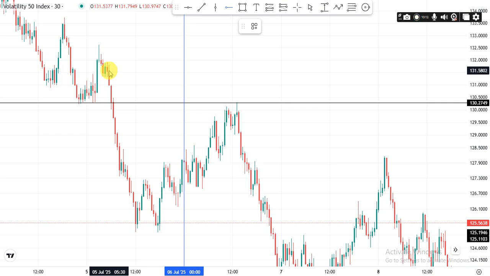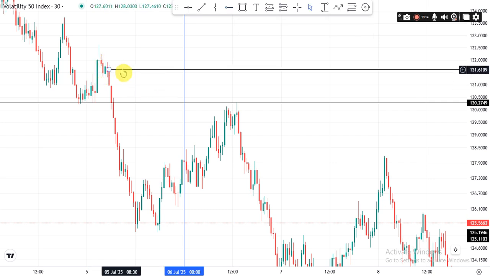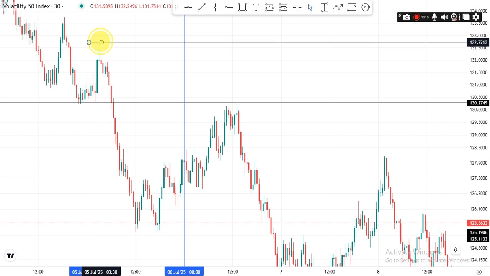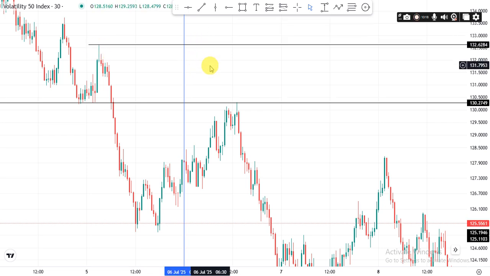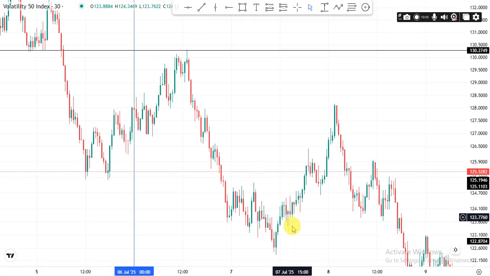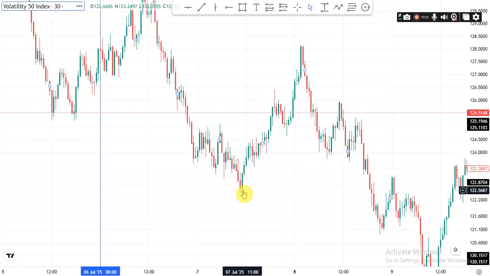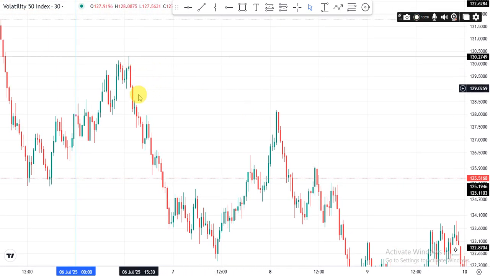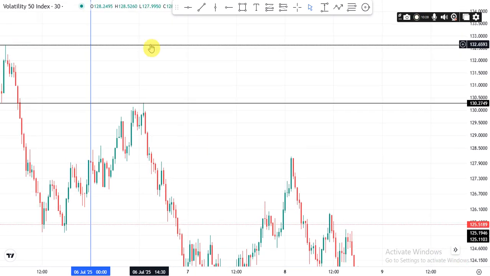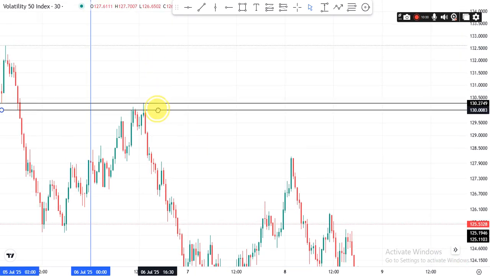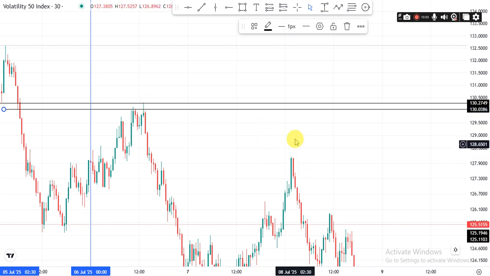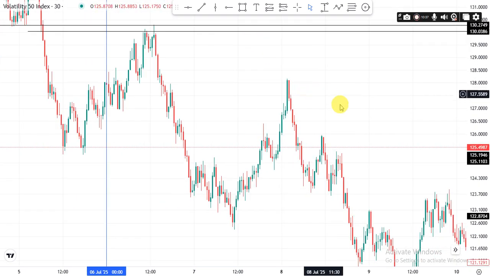So if you enter from here, you put your stop loss around this zone, or better still, at this recent high. Put your stop loss here, and then you ride it. When you get here, you can take some of your position and leave one to ride for as long as it goes. Once the market has moved this way, learn to bring your SL to somewhere around here, so in case the market comes back to this place, you won't lose so much. You get what I'm saying?